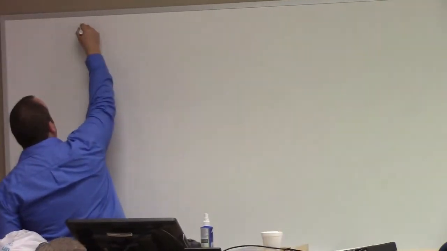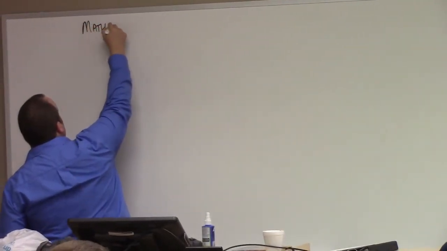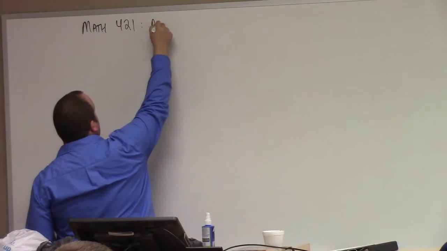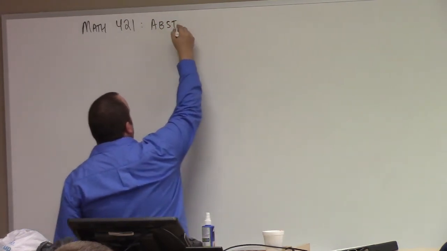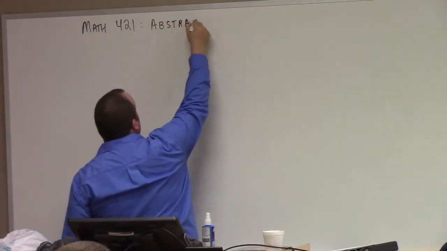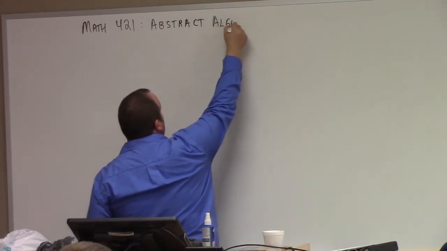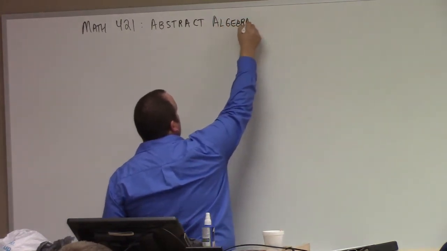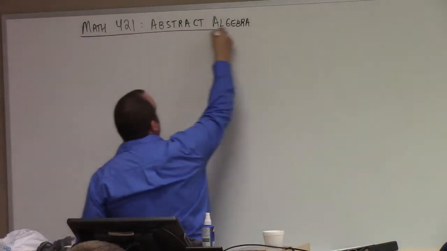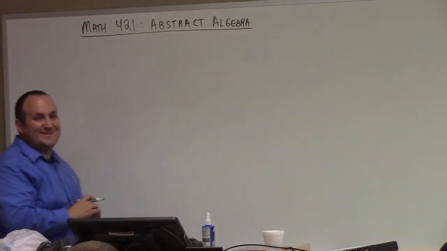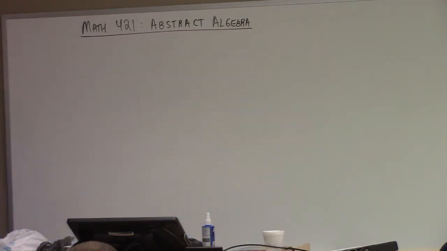But before I do that, I'll just take a minute to talk about what the big picture of this course is. And so, of course, this is Math 421, which we call abstract algebra. I don't know, it may have some elementary in the title, I forget. So, abstract algebra, what's abstract algebra about? Well, it's about doing algebra abstractly, pretty much. That's kind of not saying anything. Fair enough. Most of this course is about what's called group theory, all right?